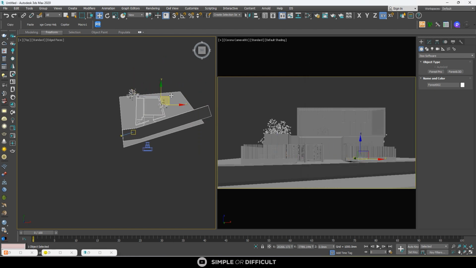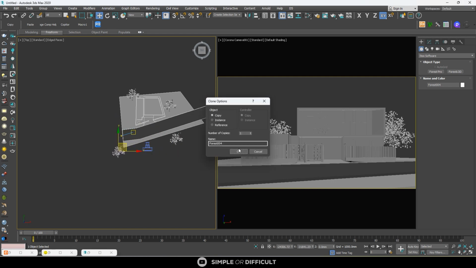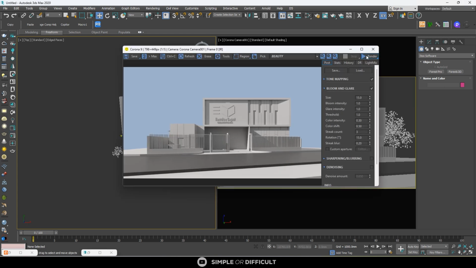All right, so I'm just going to duplicate this one. We'll duplicate it all over the place. Make copies of it. Copy, not instance, so that I can easily scale one and not scale the other one, so that we can have that variety, the variety that makes nature very, very beautiful.